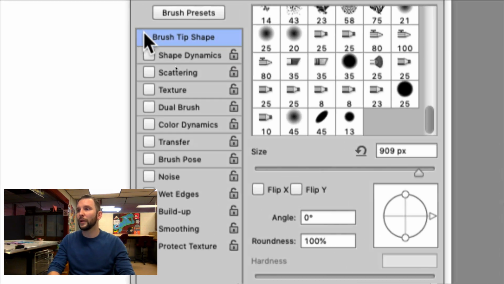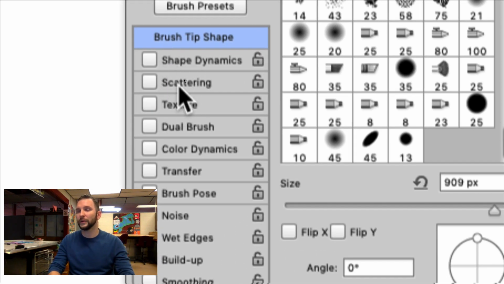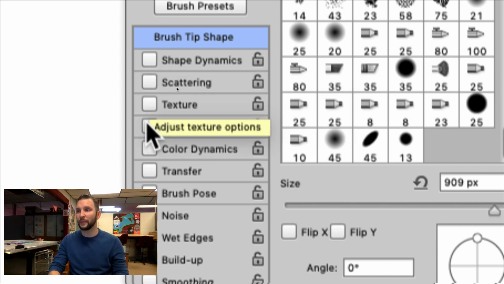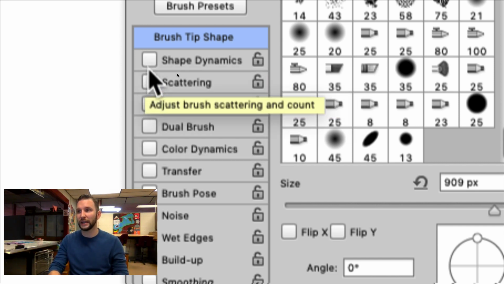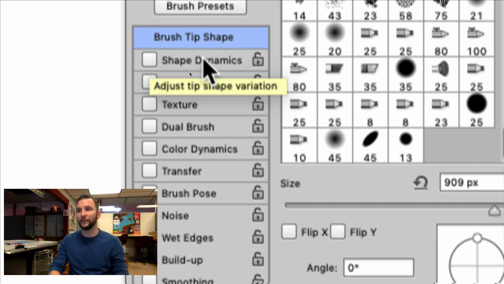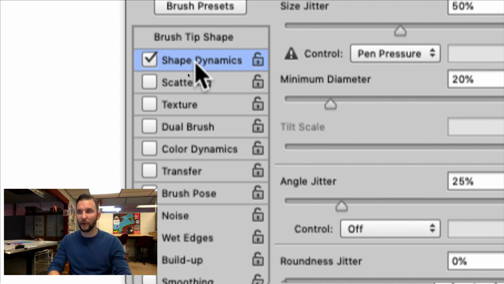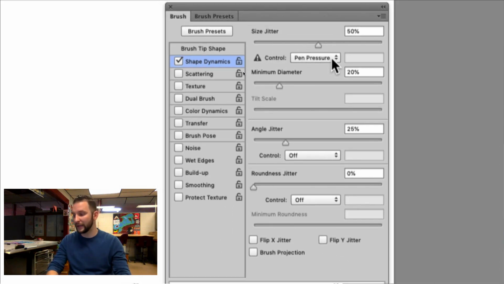Now, we have a couple other options up here that I'm going to walk you through. And just like in the special effects or the blending options for layers, you have check boxes here that you can check. But then you have the word itself that you can click on the menu and actually change some things. So the first thing I'm going to do is put a checkbox in Shape Dynamics. And then I'm going to click on the word to open up the menu of different things that I've got here.